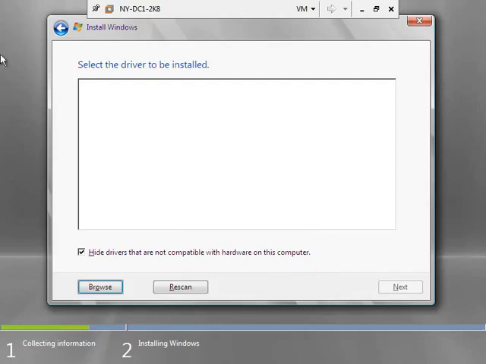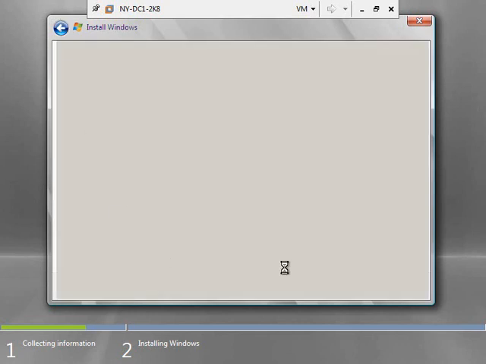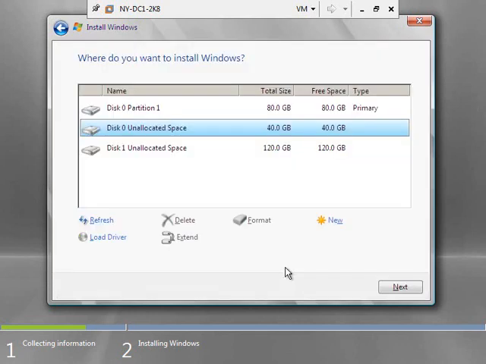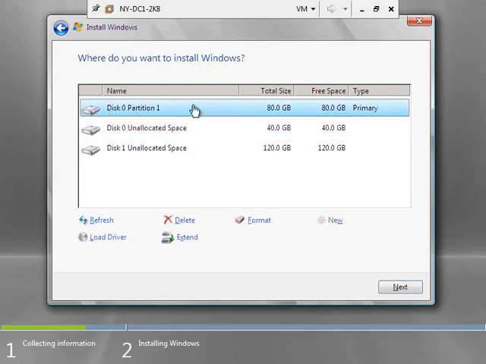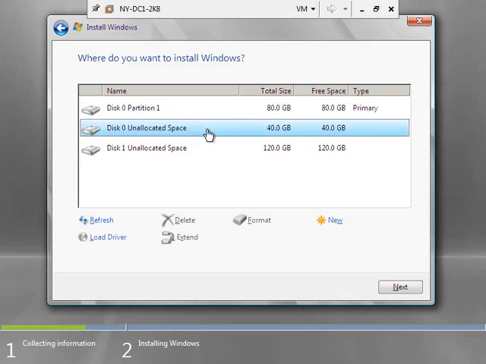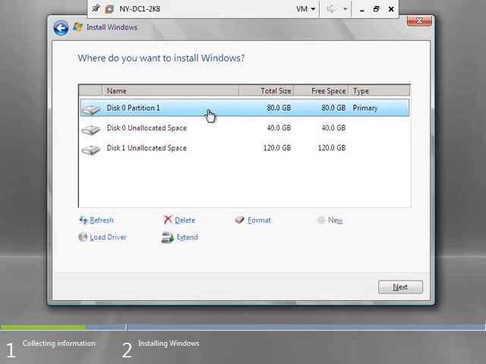Now, I don't need to do this right now because obviously I'm going to click on this back button right here because, well, my hard drive shows up just fine. So that's not something that you and I are going to need to really worry about at this point. So let's just go ahead and tell it next. Because, oh, you know what, before we do that, let's make sure we install it to the first 80 gigabyte partition, right? You notice here that I had 40 gigs selected. I almost installed my operating system to the wrong hard drive. Let's not play that game.